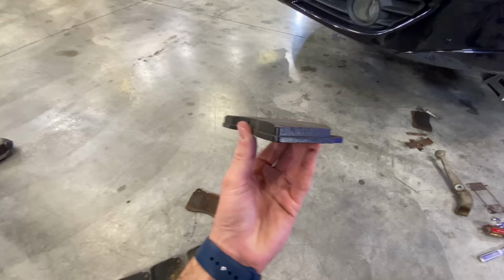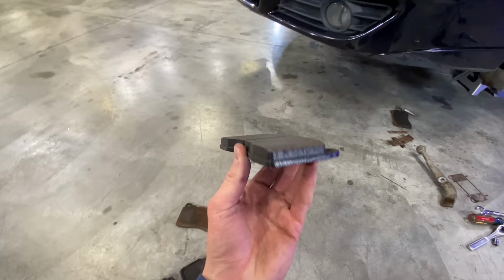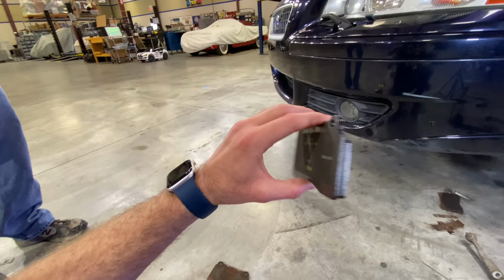Compared to, look at those. There's some meat left on those guys, and they are going to be squeezing those fresh rotors over there. Let's get these lubed up, clipped on, and installed, and then we'll have one whole wheel done.